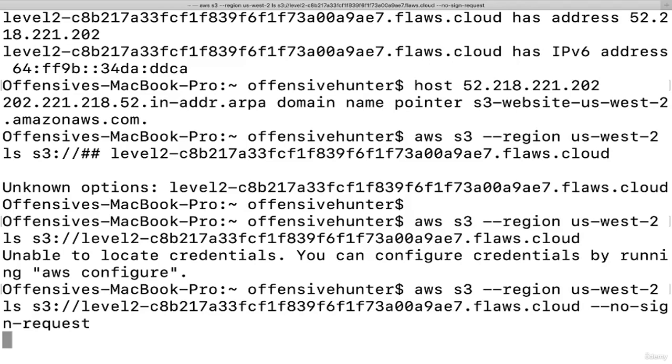Okay, if you get a list of content, that means the bucket is accessible and the bucket permission is set to everyone. If you get something else as output, that means the bucket permission is different from everyone. So I'm waiting.